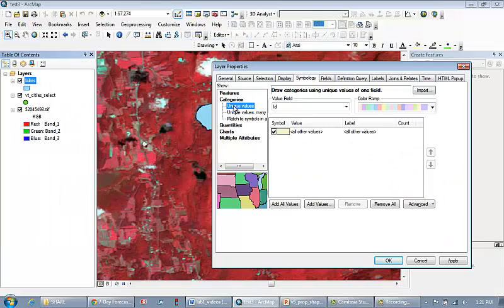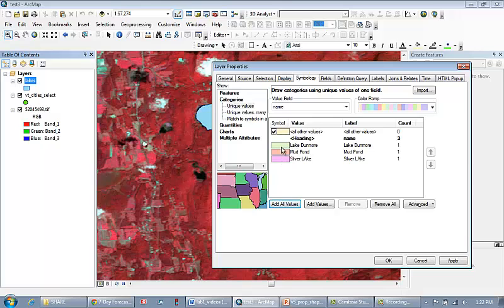But suppose you wanted to show these lakes as being different colors. Now I'll go to Categories. This option lets us display each lake as a different color. Effectively, it will take the ID number or the name of each lake and assign that to a unique color. To choose which attribute you want to use to assign the colors, you can look under this heading, Value field. There's 2 options. There's ID, which was the numerical values we assigned, and then there's lake name. For simplicity, why don't we use name? And then I'm going to go down and hit Add All Values. And you can see here it added the 3 lakes that we created.